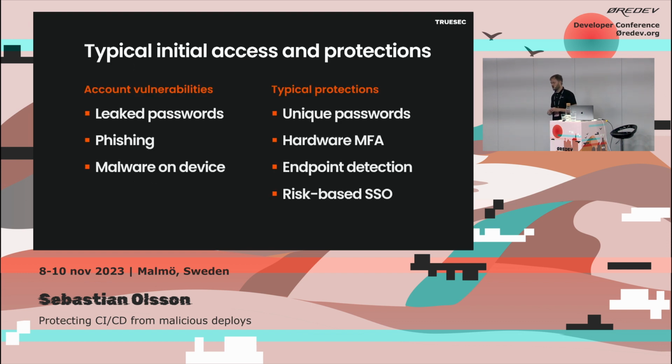Typically, as we see to the right, we might look at classic account security things, like having unique passwords, using multi-factor authentication, maybe having endpoint detection on the device and anti-malware or antivirus things. We might use single sign-on with advanced, expensive risk and fraud detection algorithms to try to figure out if someone is using the account on the wrong device.